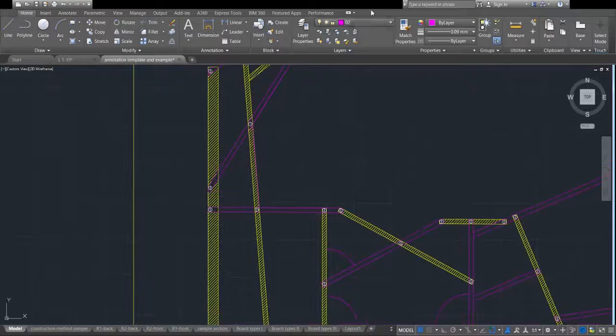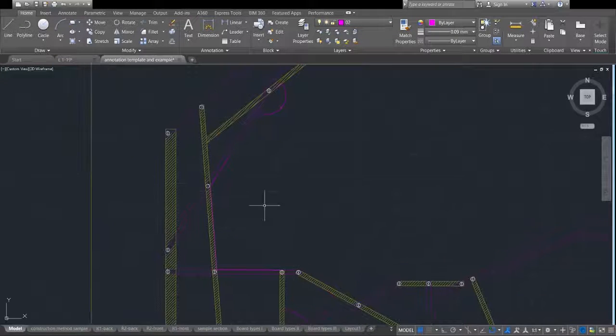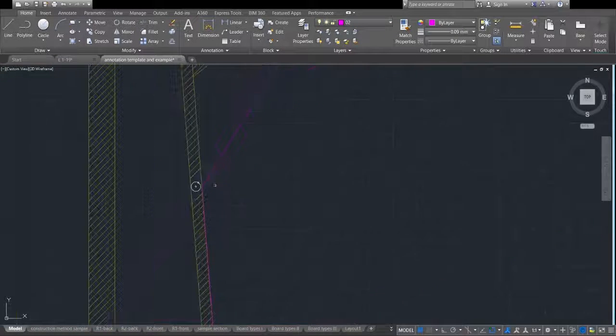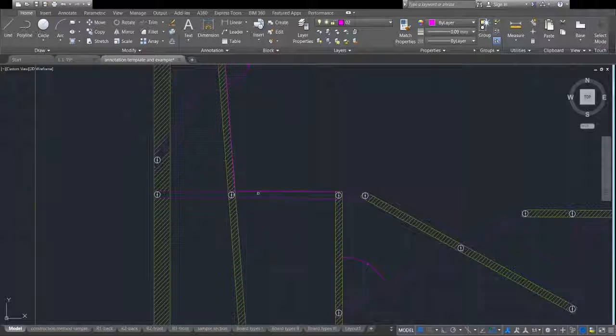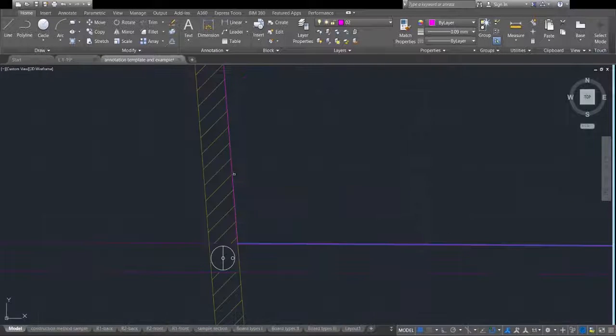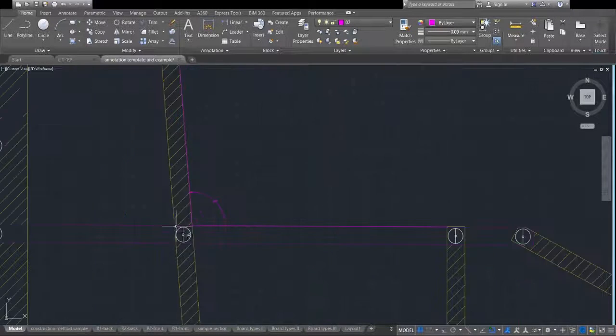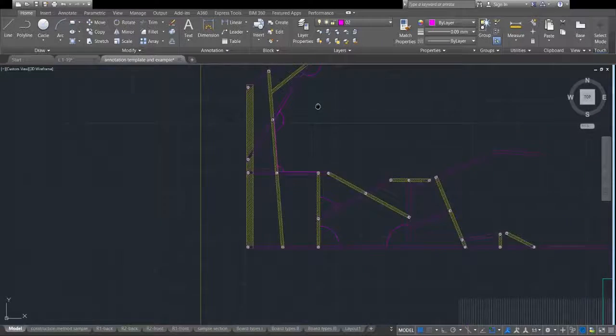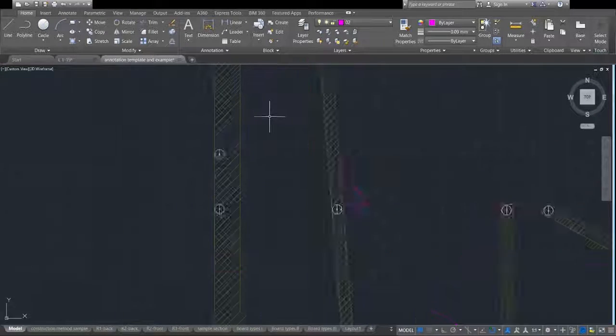Oh, also, to make this easier on yourself, what you can do is go ahead and lock the beam layers, so you don't have to worry about accidentally deleting them. And you can also lock the background, the hatch layer, which is 01. All right, now dim angle. And if you get the positioning wrong, don't worry about it. We can fix that later.